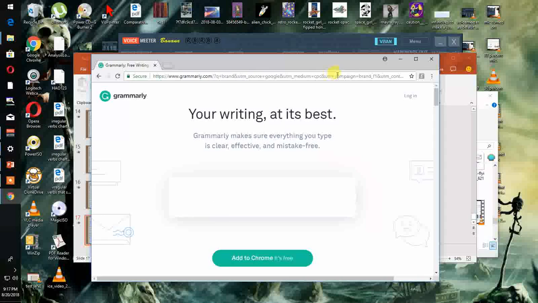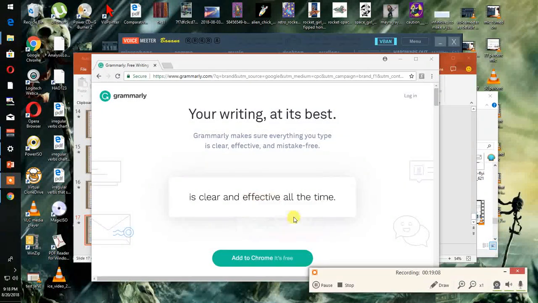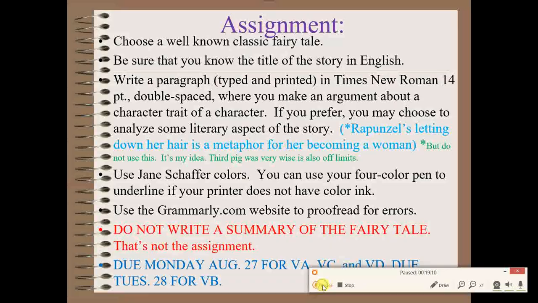Your assignment, you're going to write a fairy tale paragraph the same way that I just wrote one, and let me pause for just a moment. So here you go. Here's the assignment. You're basically going to do the same thing that I did with the Three Little Pigs paragraph.